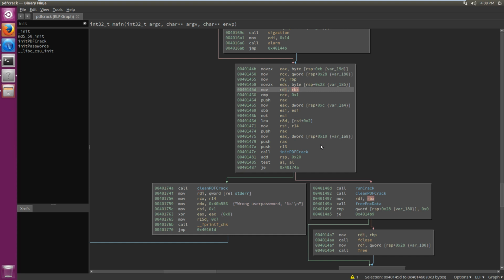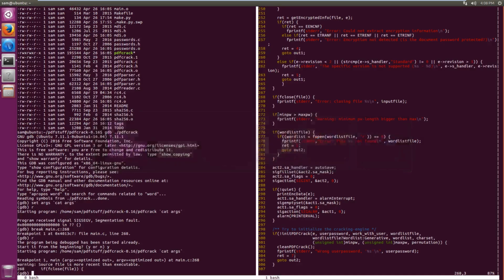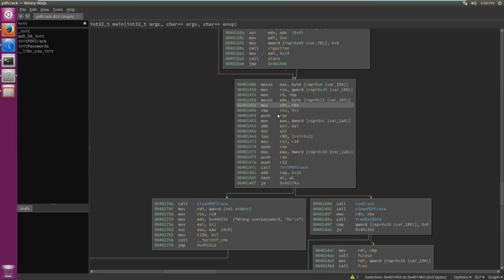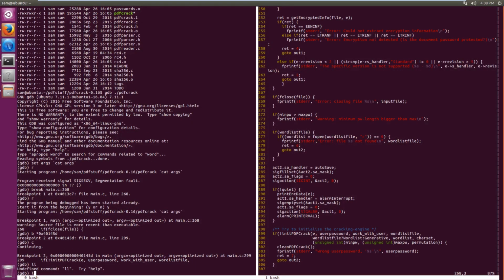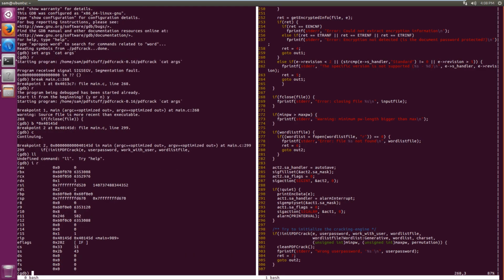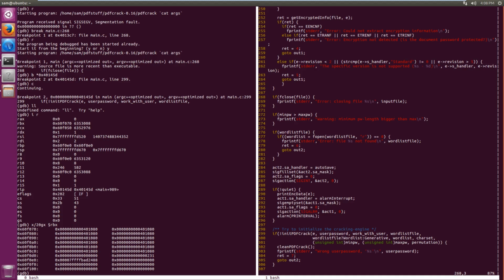RDI is RBX. So if we break here, 0x40145D, continue. So right here, that does not do what I think it does. Our RBX is a heap allocation that's been made, which is that E object. We can see here, we have overwritten all of the pointers in it with 0x40180. Basically that was a pointer we picked that was in readable but non-writable memory. So it's probably like a function pointer or something, if I remember correctly.